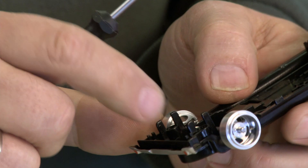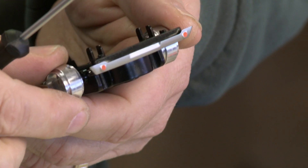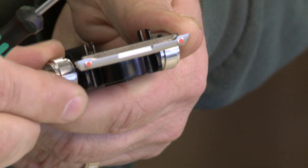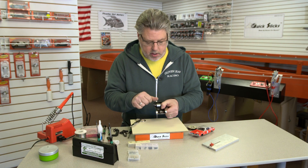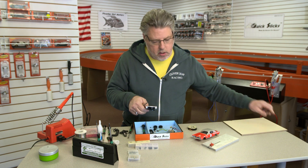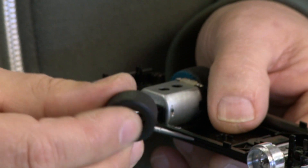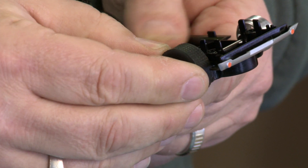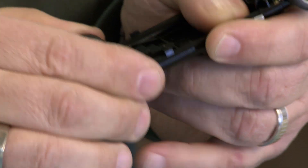As I look at this, I can see that my axle is quite a bit longer than the width of the car, so I'm not going to be surprised if I end up using some spacers. I just want to get all four wheels on the ground and get an idea of what size spacers I'll need. We've got the front axle installed and the back axle installed. What I like to do is use the original tires — the front tires that came off the car — and I'm just going to stick them back on. You can use aftermarket tires: slotted tires, Zero Grips, NSR, or whatever brand you prefer. I'm just going to go with these to maintain the look of the car.